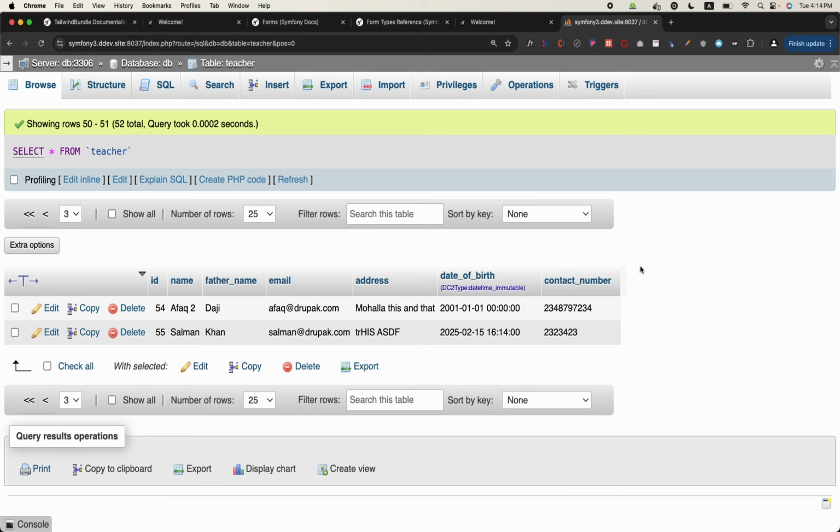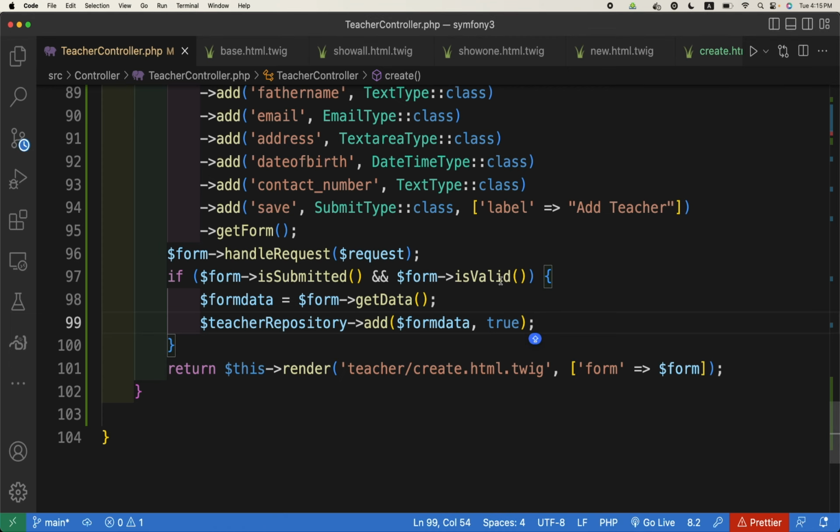So what we have achieved is we have created a form for the entity, and now we are able to add the entity based on that particular form data. If you remember from our custom MVC framework, we created a flash system. We should have some messages displayed to the user also.